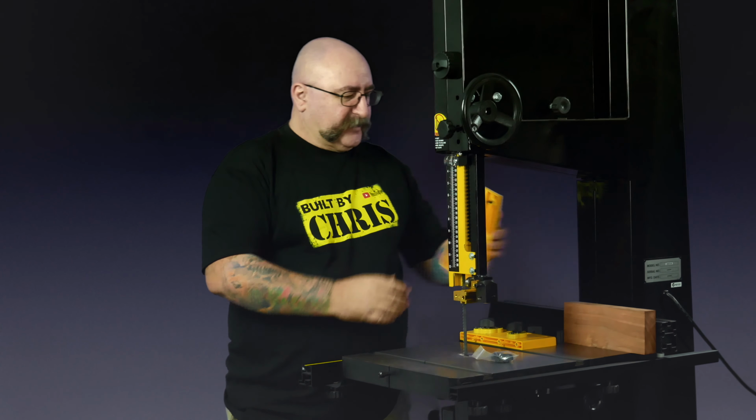Don't you hate resawing when you get blade drift? It's a bugger, I know. So what I'm showing you is this little jigger here that attaches to your basic Magswitch. And that helps you with your resawing.